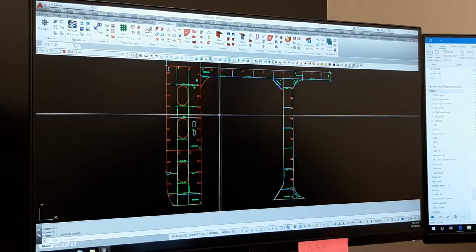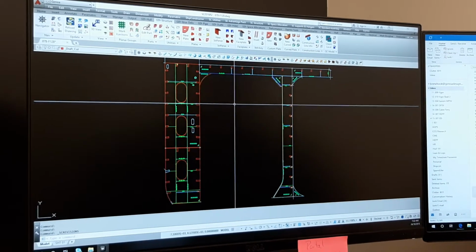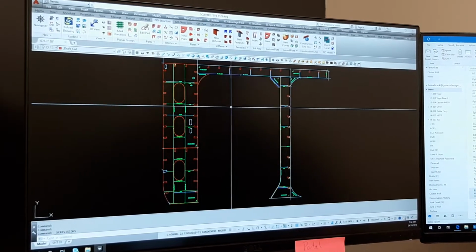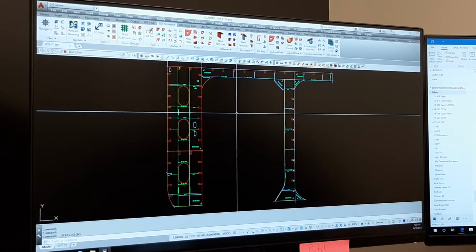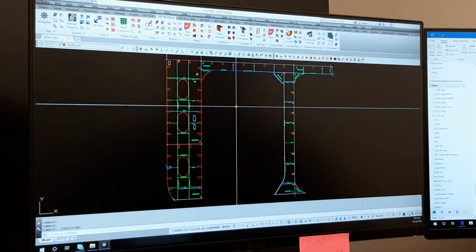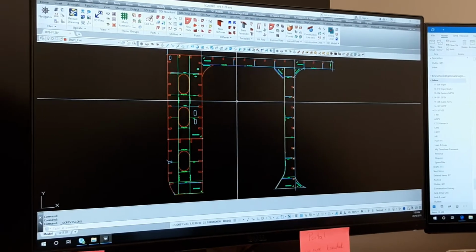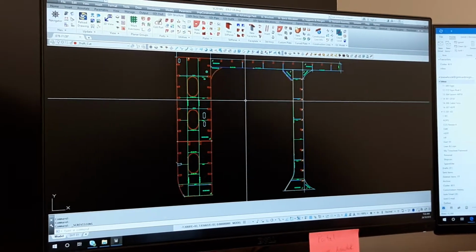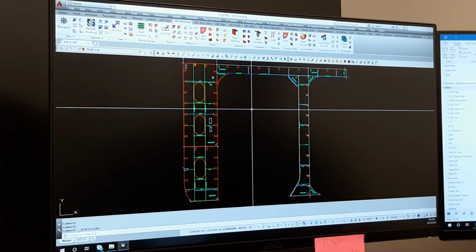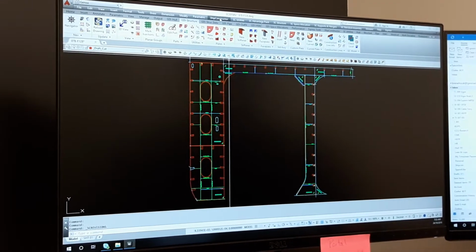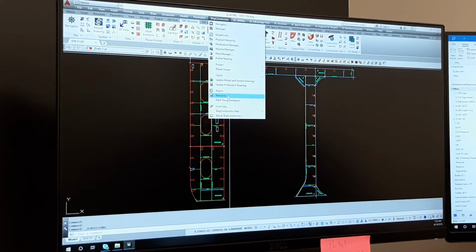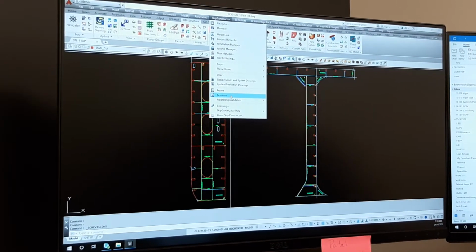I want to show you guys something you may not be aware of, which is the revision tracker in ShipConstructor. A lot of times, especially if you're a checker or a lead, something comes back from a client, a problem with a part, that sort of thing. You want to know what went on with that part, who worked on it, when it changed, that sort of thing. So up under the ShipConstructor tab here, you'll see a command called revisions.